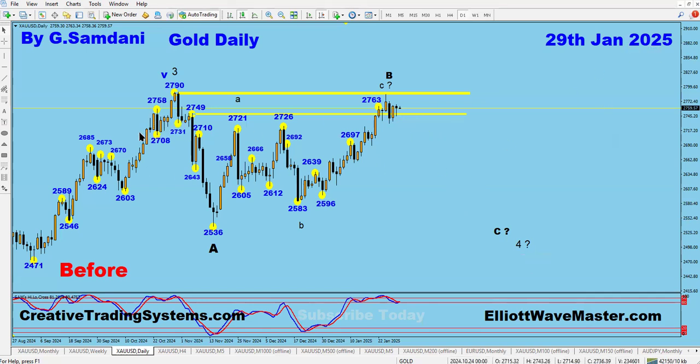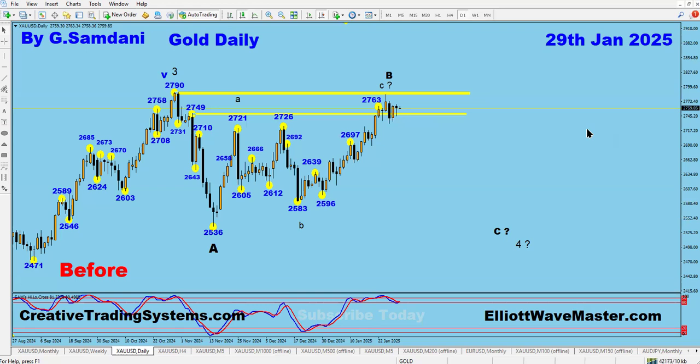But right now, currently, pay attention to this number, 2758. We must go below that. 2763 is this, and then we need to go to one of these numbers and below that, and then we will definitely go to this one, and then this one, and then downside, right? So just wanted to share with you guys that this is what I think is happening, and let's see what happens, right? Be ready for this Alibaba thing hitting the market maybe tonight or tomorrow and shaking up the whole market again, right?